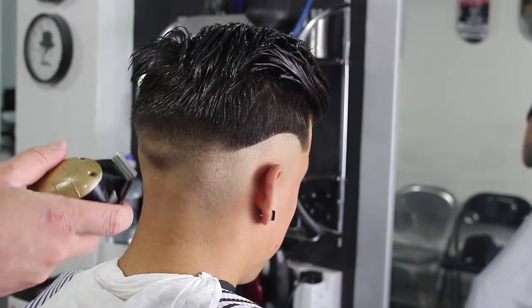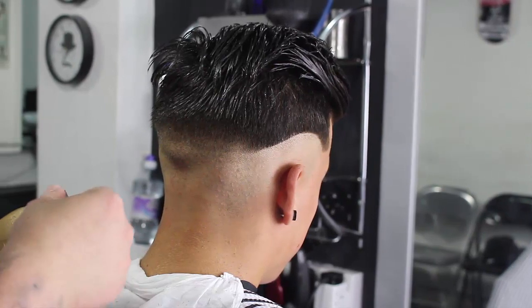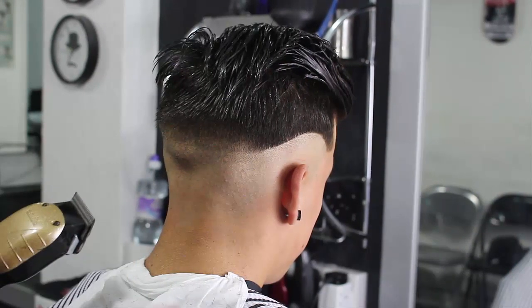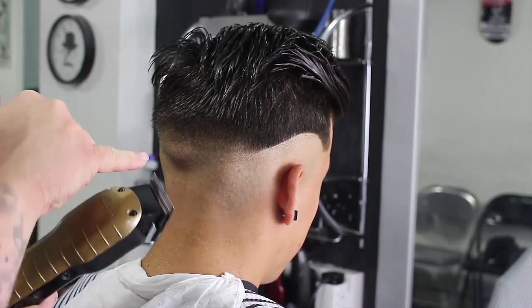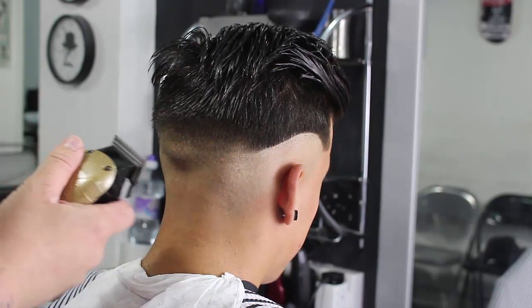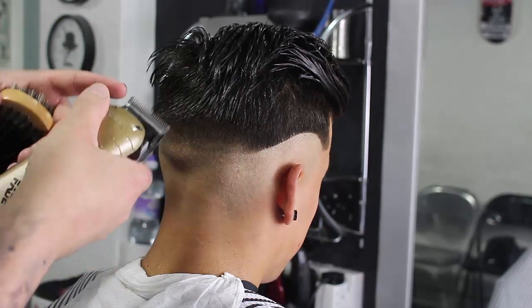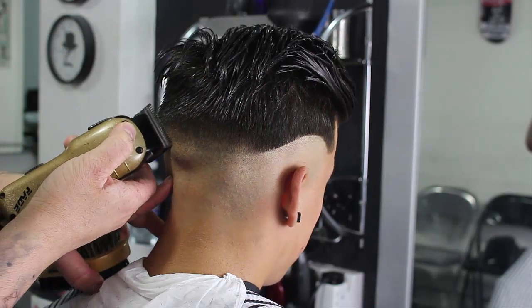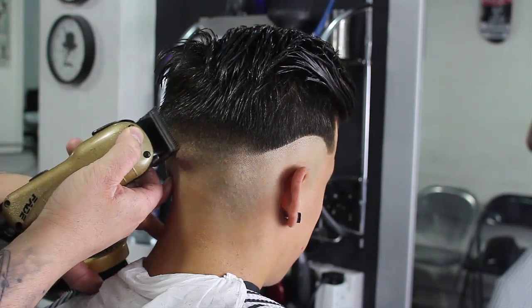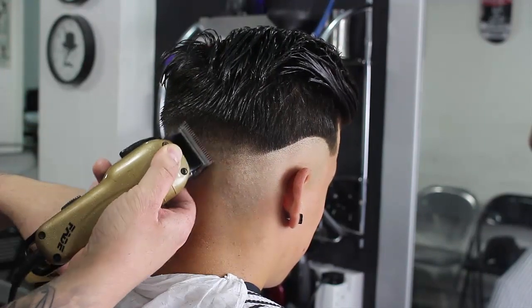I got taught by Dave Diggs. I watched this Fade 101 DVD. It's an awesome DVD. He only uses the three corners that side and the three corners this side. So what he calls it bottom right, bottom left, top left, top right, and what he does is you get them three bits and you literally stroke that fade out like that, scratch it.